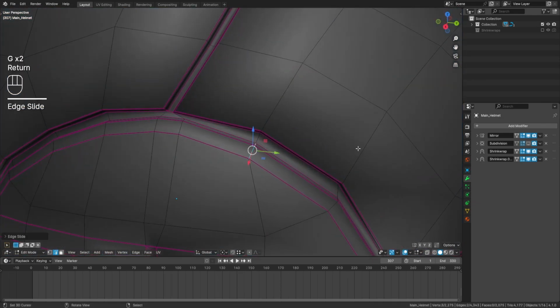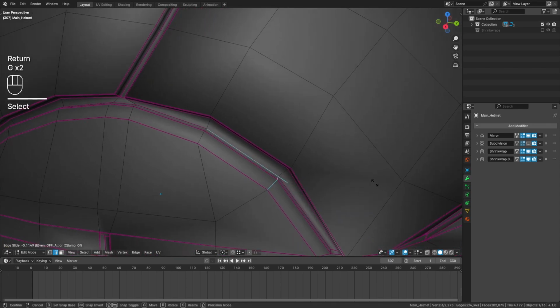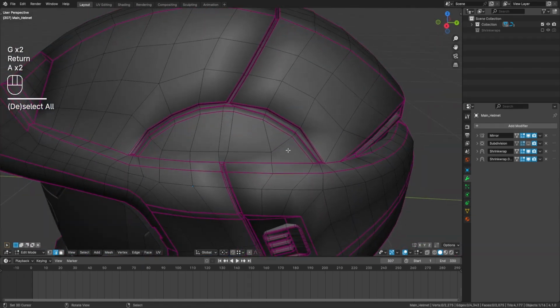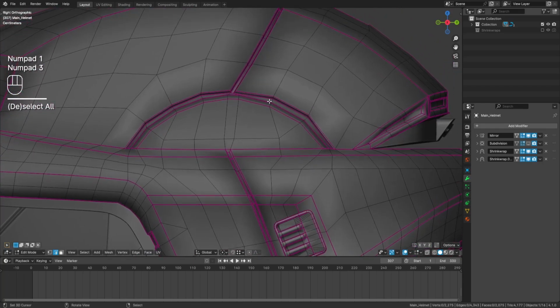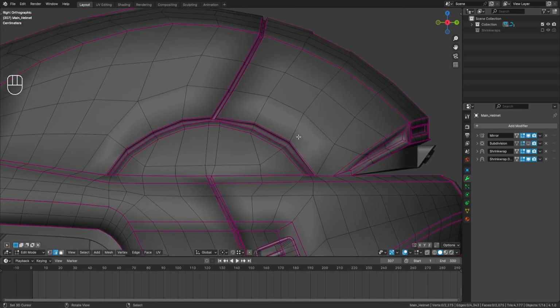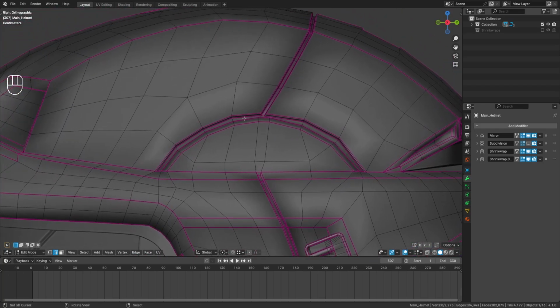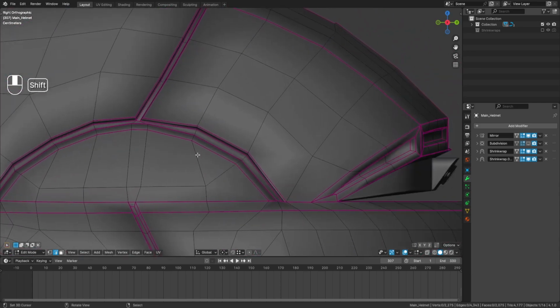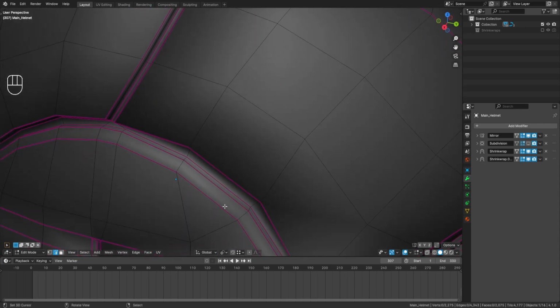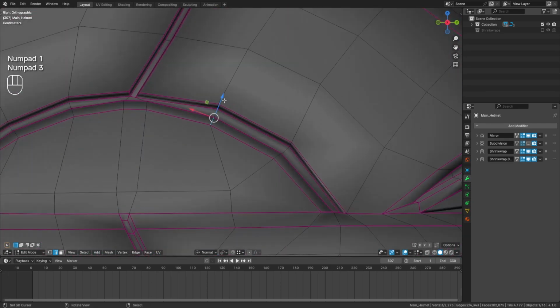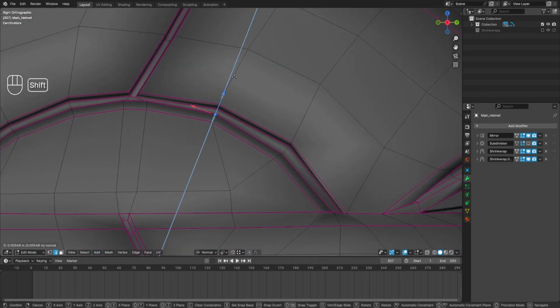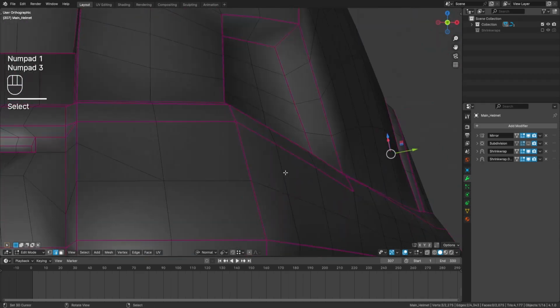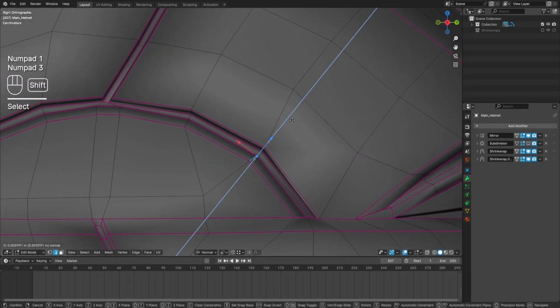But as you can see, even from moving these around, we had barely any topology to form a curved surface to begin with. And you can see that this gap isn't even anymore, so we just want to try to make it as even as possible. We can just eyeball everything, but if we change our transform point to active, and then change our orientation to normal, let's select these edges here, so that the second selection is the innermost edge. And we just drag this up along the Z normal, until it looks right, to close that in a little bit.